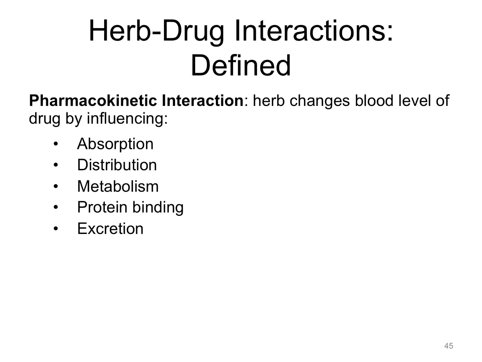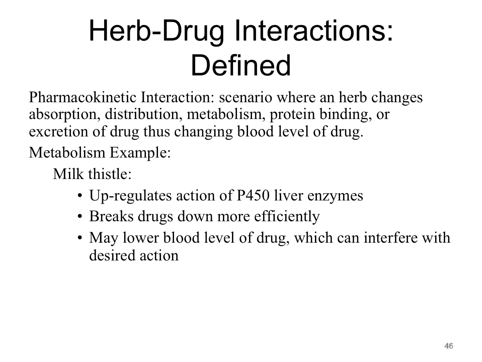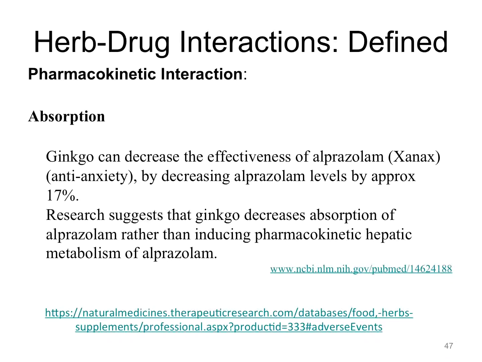So now we want to spend most of the time on pharmacodynamics because that's really where all the interesting stuff is. And of course, we know a lot about cytochrome P450 systems and the CYPs. So a good example is ginkgo decreases the effectiveness of Xanax. But they found out that it actually decreases the absorption rather than inducing a pharmacokinetic hepatic metabolism. So originally, the researchers all jumped up and down, ginkgo's no good for the liver when you combine it with Xanax, blah, blah, blah, but it really just had to do with an absorption thing.